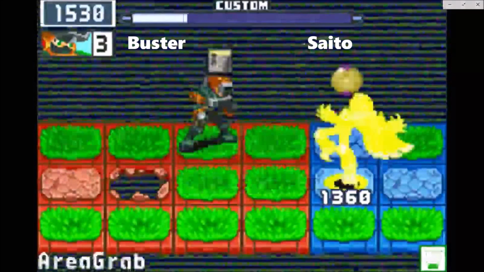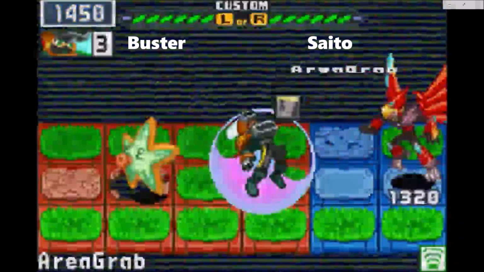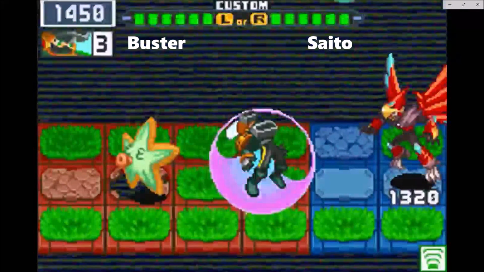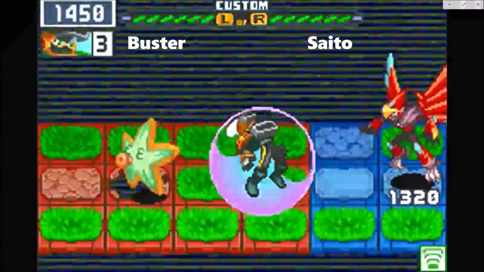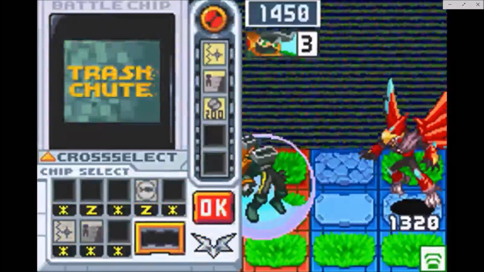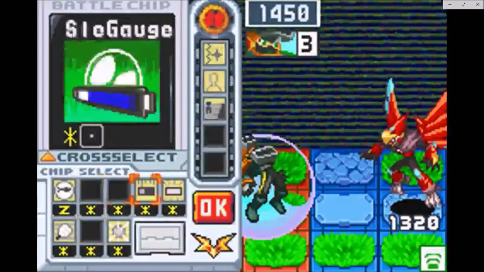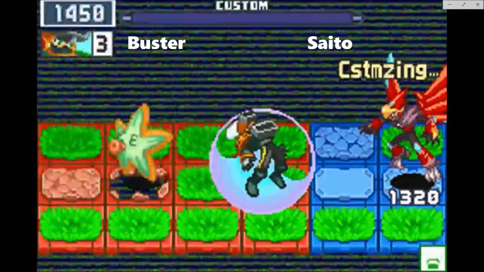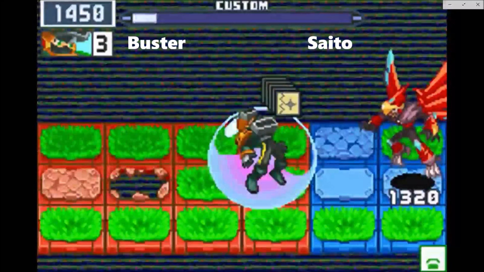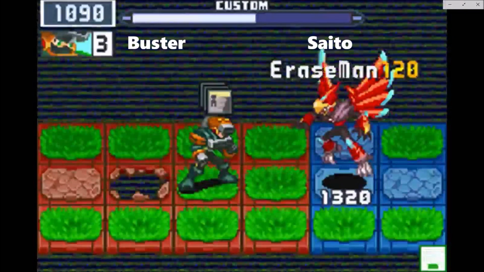Buster opting for damage with the fire instead of the freeze with the Aqua and the Element Man. Turn ends with Buster in a bubble. We will see if he decides to cross cancel, and if so, what he decides to cross cancel into. No cross cancel from Buster. There's the Dog Thunder with the white cap attached to it.